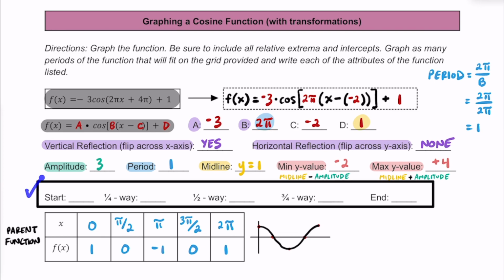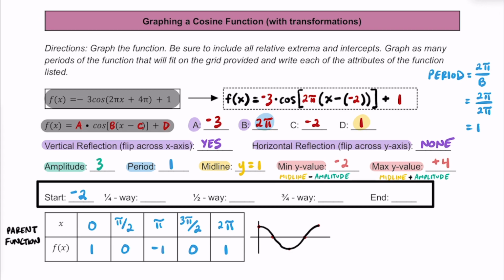All right, so to figure out these critical points here, we have to look at what the parent function typically is and then see what kind of effect maybe one of our variables had here. So the one that we need to know for left and right or moving the x values is this c value, right? So because c is equal to -2, what we know is going to happen for each of these different x values is everything is going to be shifted 2 units to the left. So it's important to know that our parent function starts where x is equal to 0, but keep in mind that our c value, which is -2, tells us that we're going to be moving 2 units to the left. So our starting location is actually going to be at -2 instead of 0.